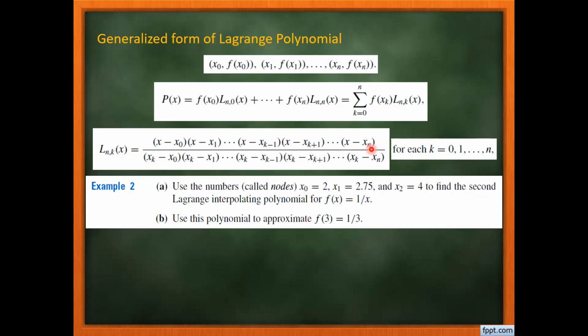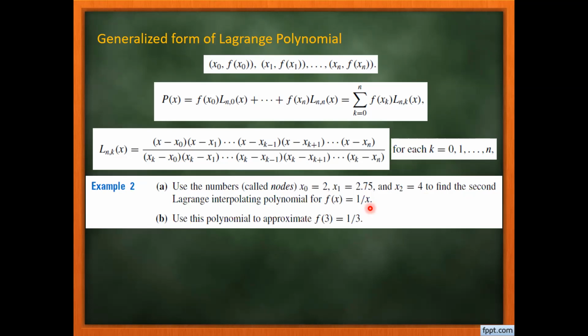And one thing that we can also see is that all these terms which are written as a sum are all of the same order. So if the first one is of nth order, the last one will also be of nth order. So let's discuss the example. We have three nodes at 2, 2.75 and 4, and we want to perform a second order Lagrange interpolating polynomial for f of x equals 1 by x. So in this case, we have another example where we are already given a function.